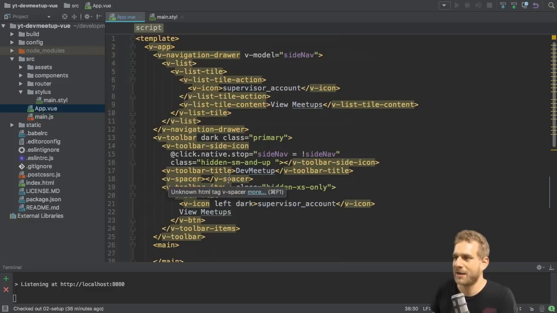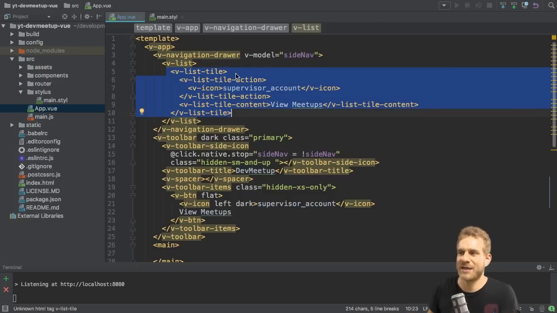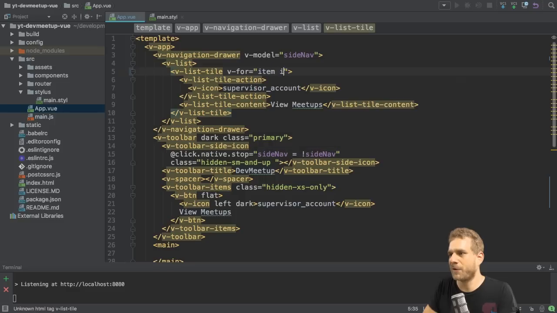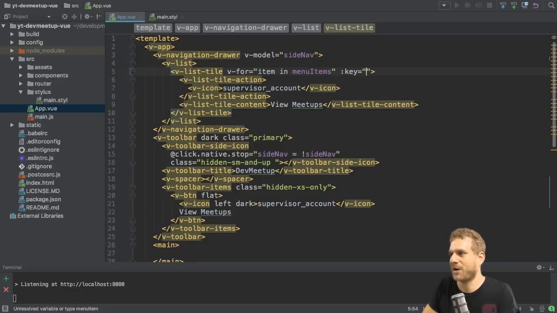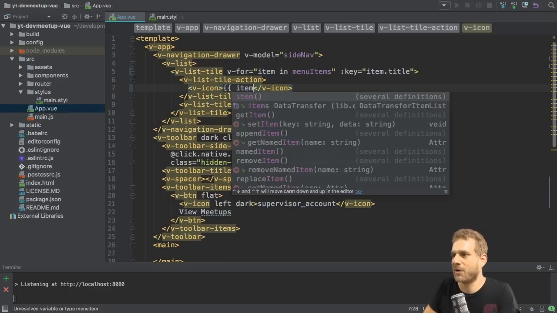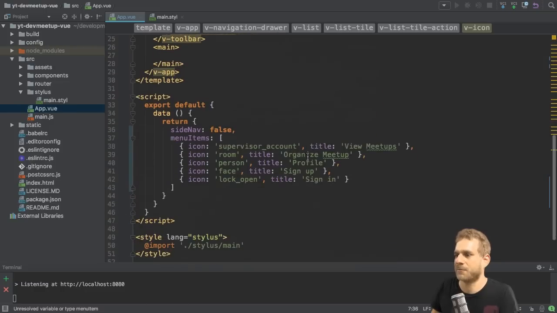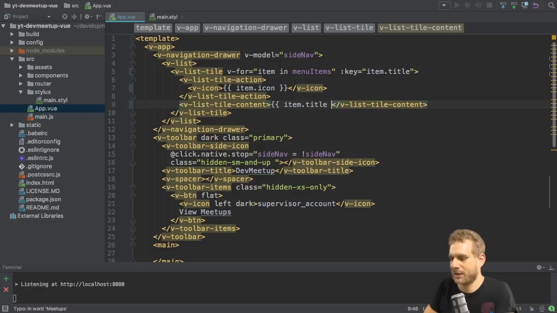Now we have the menu items stored in this array. Now I want to output them dynamically here in the template. How do you output content dynamically in a Vue.js application? How do you output an array dynamically? Well, with v-for. So to the wrapping list tile, which holds our action and the text, we can add v-for and simply loop for our items. So I'm looping through the menu items here, the menuItems property we just created. It is a good practice to assign a key then. So let's dynamically bind a key for each loop item. And I'll use item.title, which will be a unique string. So it makes up for a good key. And then I can start replacing the hard-coded values here with the dynamic ones, like item.icon, referring to that icon property we set up down there in our items. And of course, replace the text with item.title here.